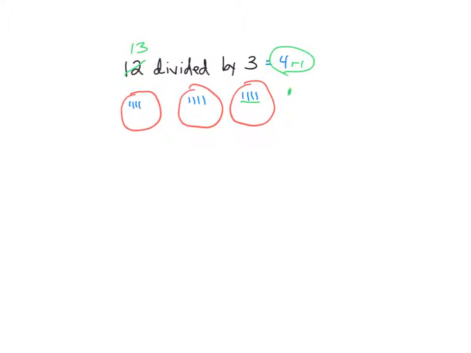Earlier I had said that one way to write this as a division problem is to have the dividend, the divisor, and the quotient. So if I had this, I could write it that particular way, with the dividend being the 12, the divisor being the 3, and the quotient being 4. But remember, another way that I could write this is so it kind of looks like a fraction. 12 divided by 3, I could write it that way as well. 12 divided by 3 is equal to 4. This fraction bar also means divide by. So I could write it as a fraction. 12 divided by 3 is equal to 4, and it could be written that way as well.